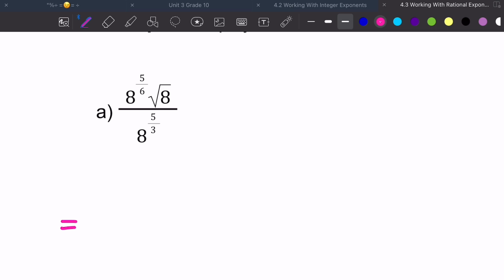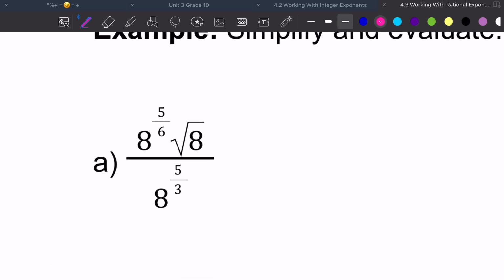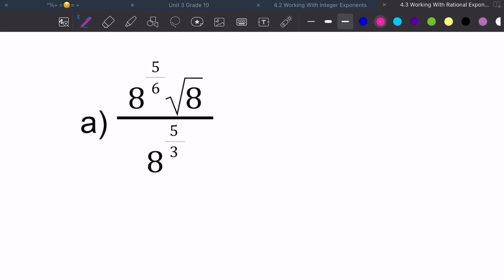Okay. Are we good? I don't want to leave you with this on your own because this looks scary if you've never seen it before. It looks terrifying and it's only going to get worse. More terms are getting added to this in 4.4. So that's why I want to walk through it with you.